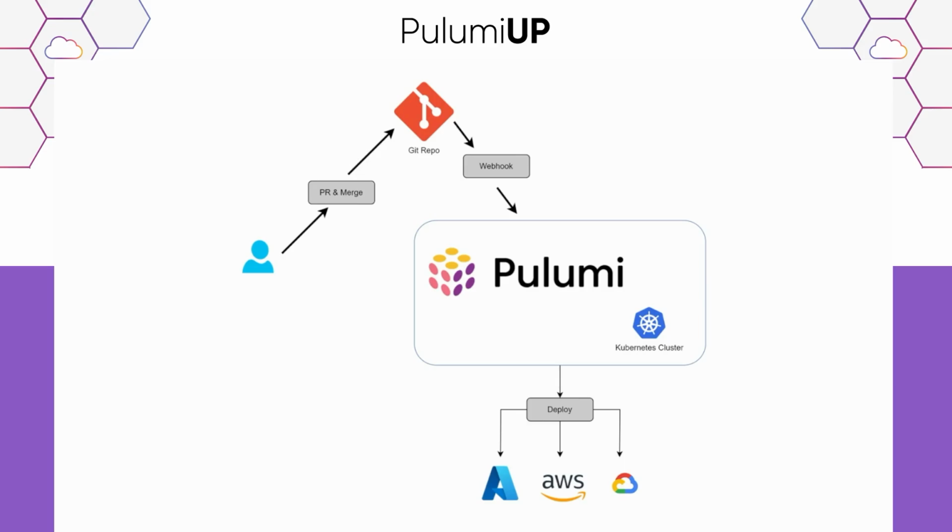And then we will need to get the actual Pulumi code into a Git repo and join all these things up so that the Pulumi operator is able to pull the code from your Git repo and then deploy it into your cloud provider. So let's have a look at how that all works with a few demos.